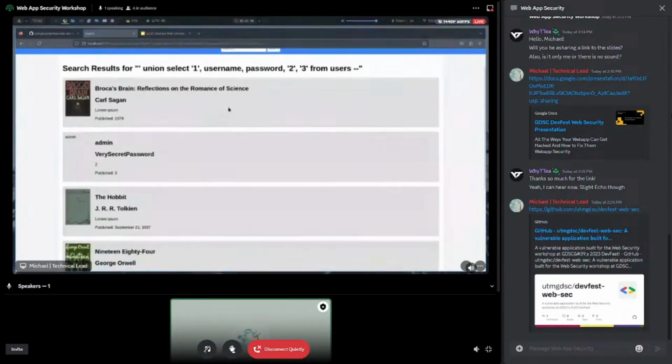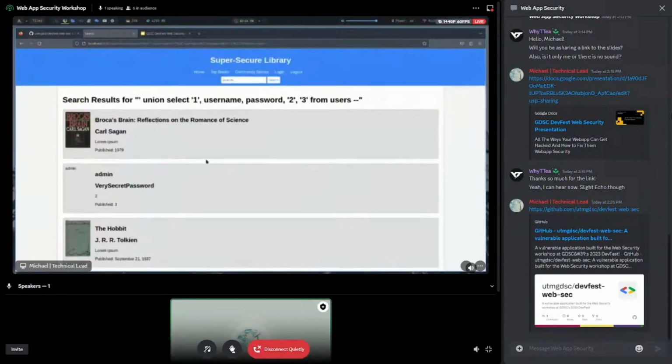What he's saying is that what happens at first is that you can do some sort of reverse engineering. Try some payload, and if you get something, then iterate on that payload until you find something that works. It's a whole process. As we can see here, we're able to fetch by adding on to that SQL query with a union, which essentially bunches together data, and we can add the admin username and the admin password here. That's very dangerous.